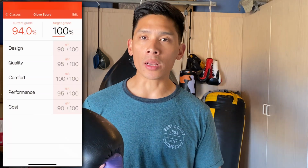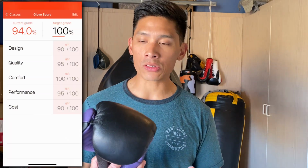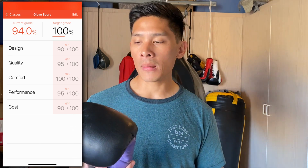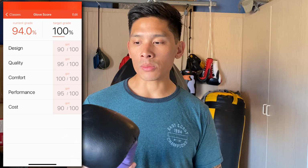Right up there with the No Boxing, No Life pro fight gloves I did. I even did the Combat Corner HMIT pro fight gloves. The Salvadors obviously are right up there. I think the Salvadors are a little bit better because the designs are nicer and they have just a lot more better attention to detail. But outside of that, these are awesome gloves for the price.